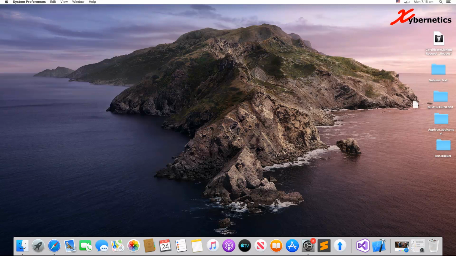Hello everyone! Today I want to talk about Apple and how you can actually force a shutdown on an Apple window that doesn't want to be closed. Let me show you an example here.